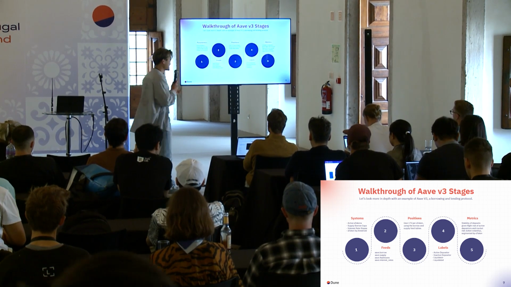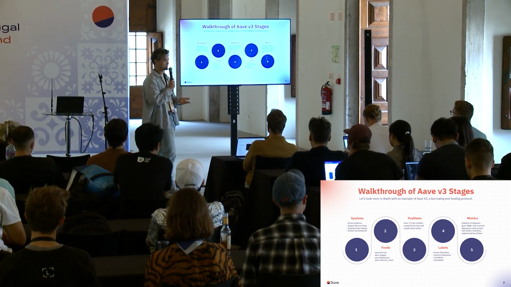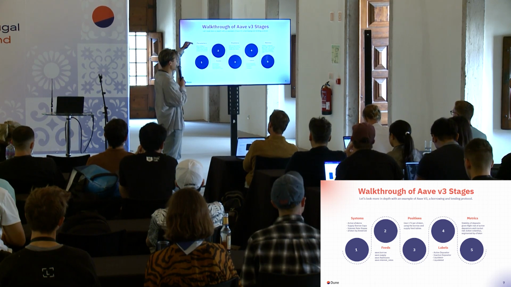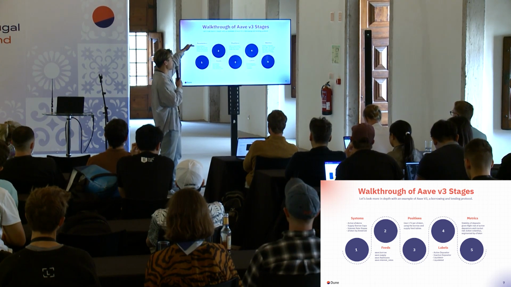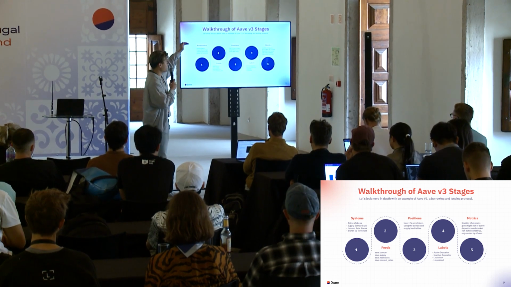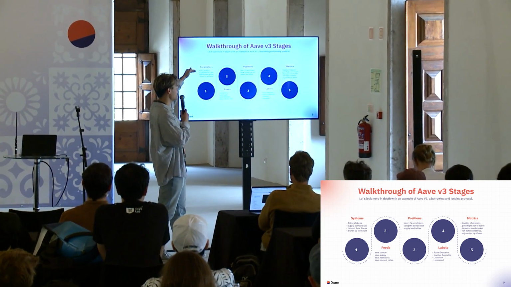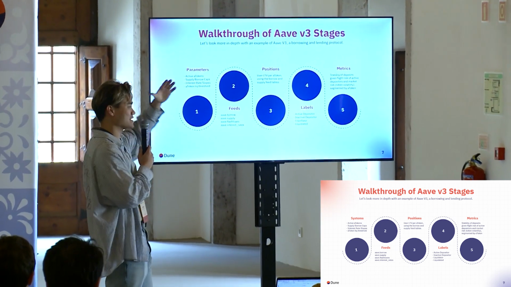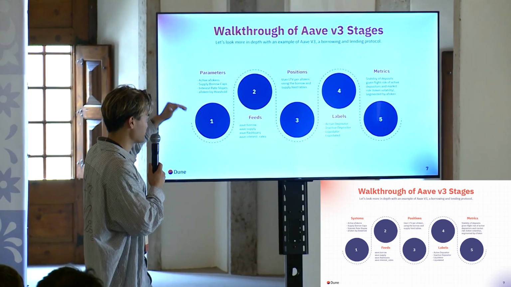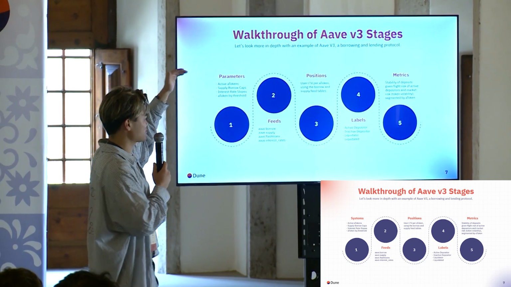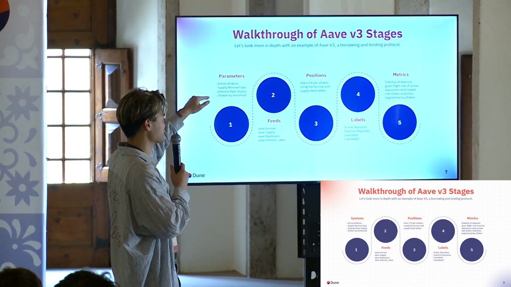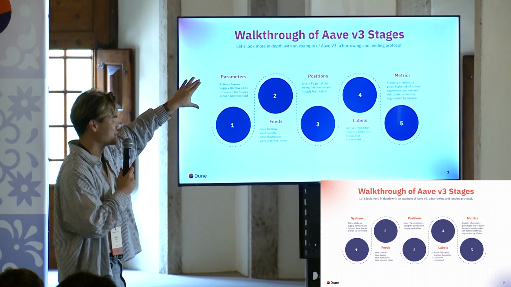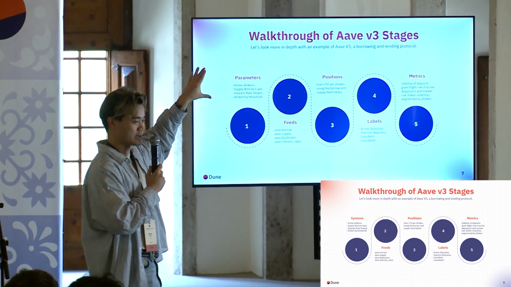Right, so let's try and simplify it a little. What are the parameters you want to track? You would want to track which ERC20s are actively being traded, so active A tokens. You would want to know what the supply and borrow caps are for these tokens, because as the caps change, the deposit liquidity is going to change. You would want to know the interest rate slopes, as well as the liquidation thresholds for these tokens. Right, so each of these would be tables that you would want to have because they're going to enhance your analytics down the line.